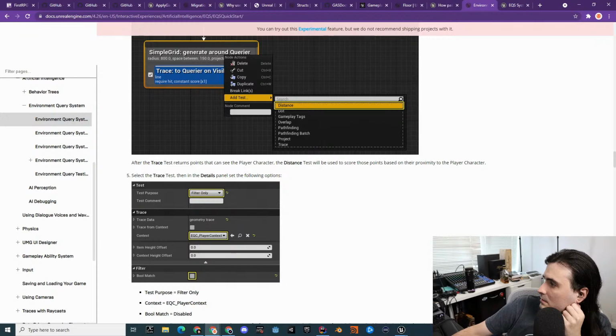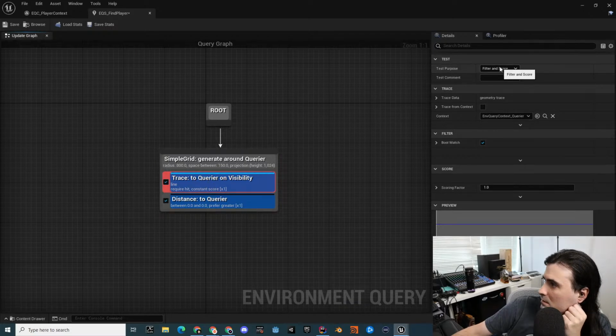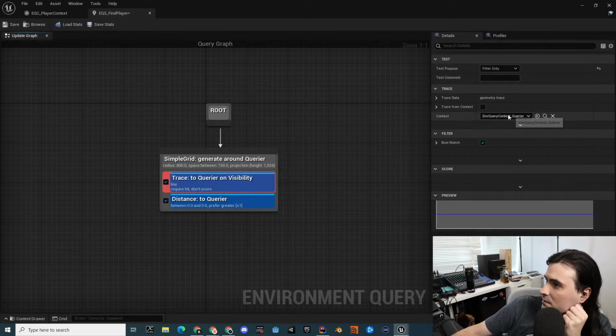Okay, here. So this is on the trace test. Okay. So geometry trace. This will be filter only. And then this will be EQS player context. And then Boolean matches. We want this to be not set. Okay.